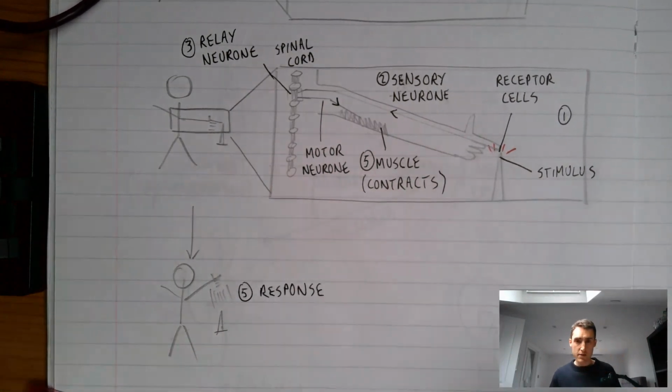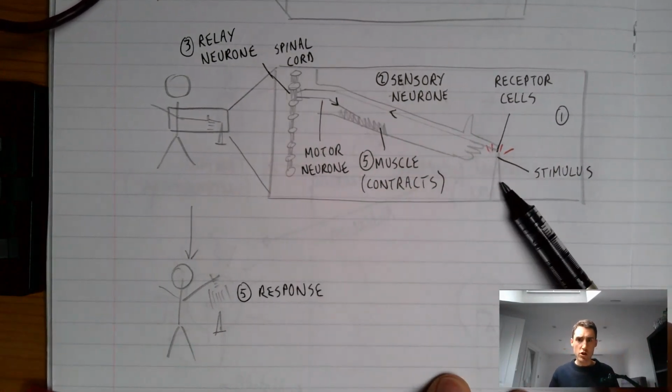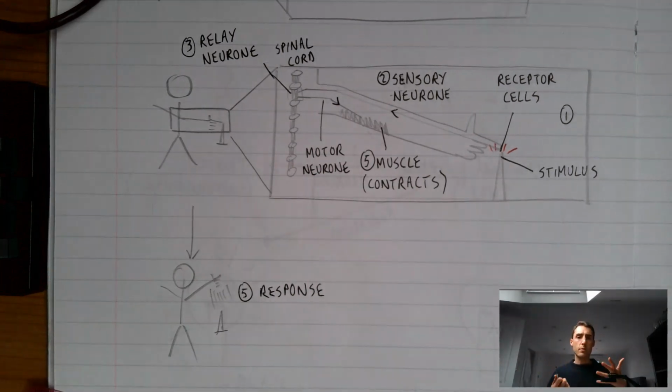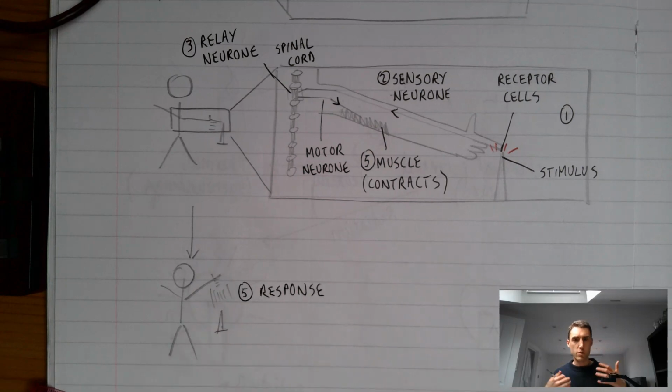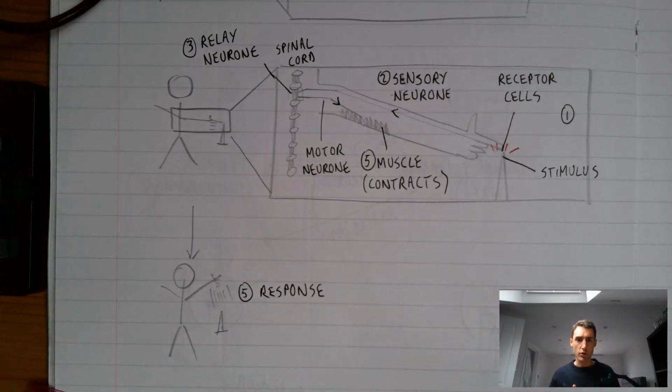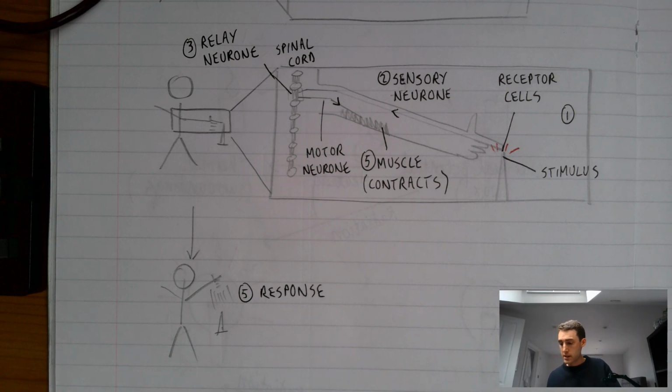They should be able to identify the stimulus was the sharp object. All of this stuff happened inside our body, but then the response to that was the movement that we made, again, something concrete, and that's what they need to be able to distinguish. Now there's other examples, or I think I've just put one more example in this lesson for Key Stage 3, which is touching something hot, exactly the same process. What we'll look at in subsequent lessons is we'll look at this system in greater detail.